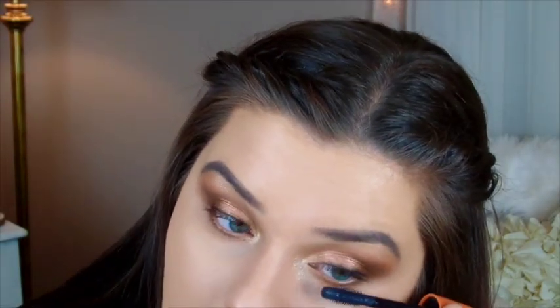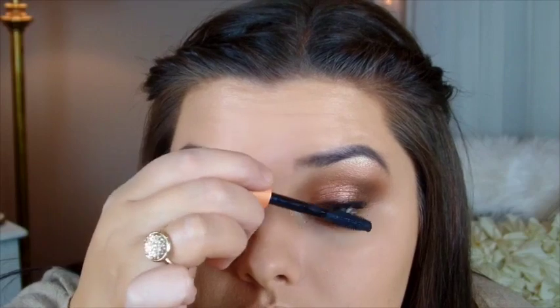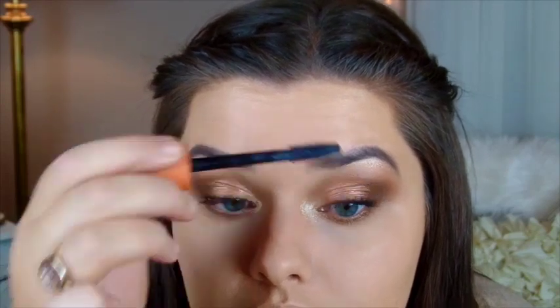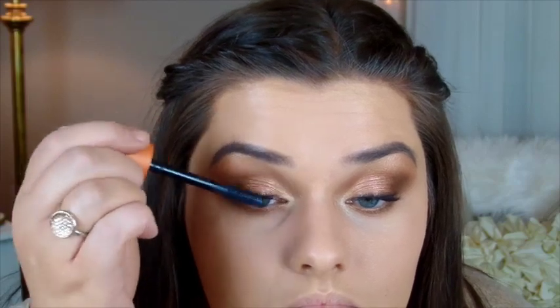Then I'm going to put some mascara on my upper lashes, and I'm just using this CoverGirl one, and it doesn't really matter what kind you use because I am going to put on false lashes with this look. Like I said, I have been getting into the false lashes, so I wanted to use them since this is a nighttime look.